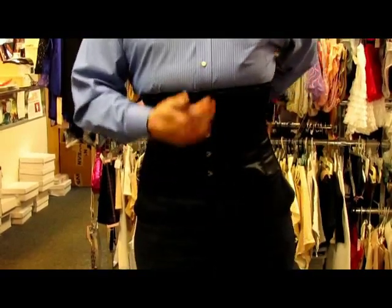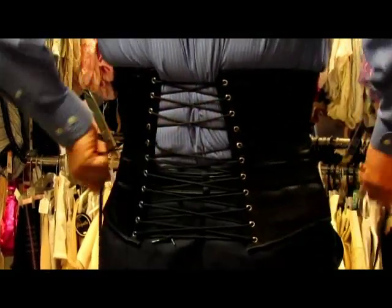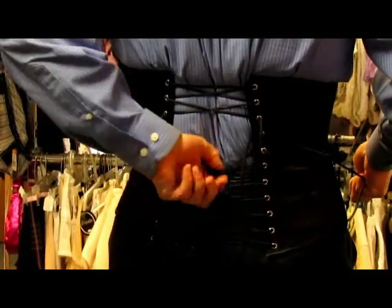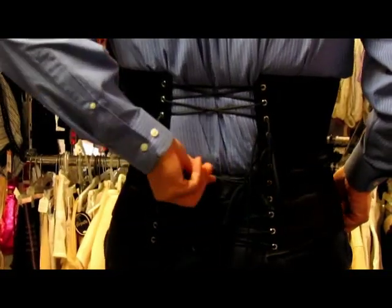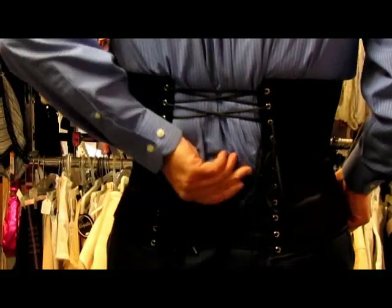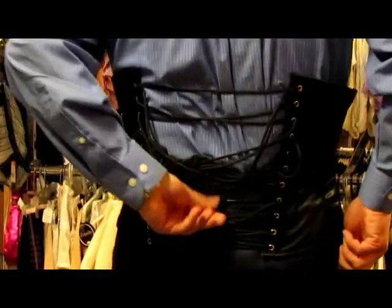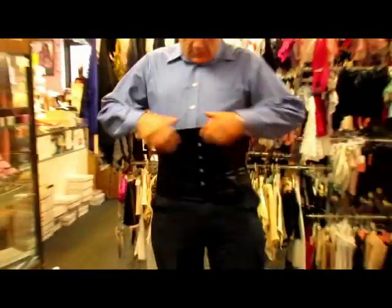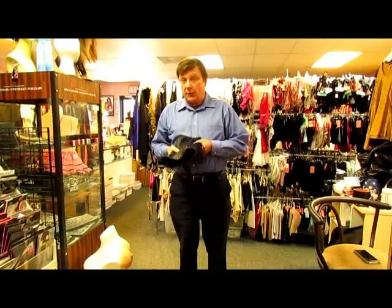So what we need to do is take the pressure off. We go back to our rabbit ears and find the first X below, and start taking the pressure — the length off the rabbit ears — and bring them back into the corset, one by one, one by one, and then work up, up, up. And then there's no pressure any more on the front, and then we unhook and start all over again. And that's how to tie a corset on your own.